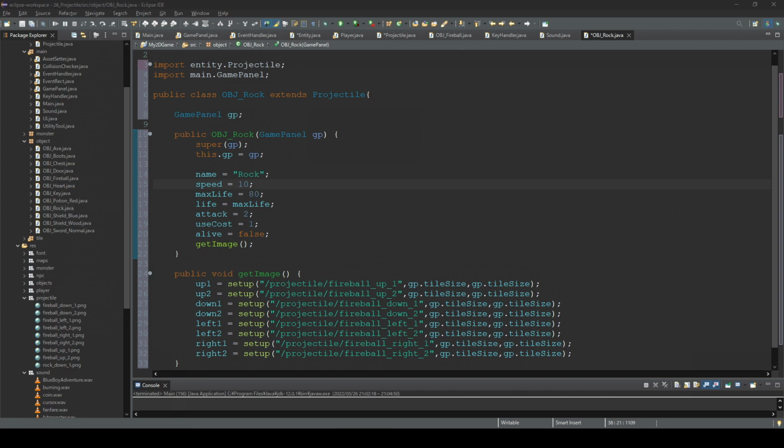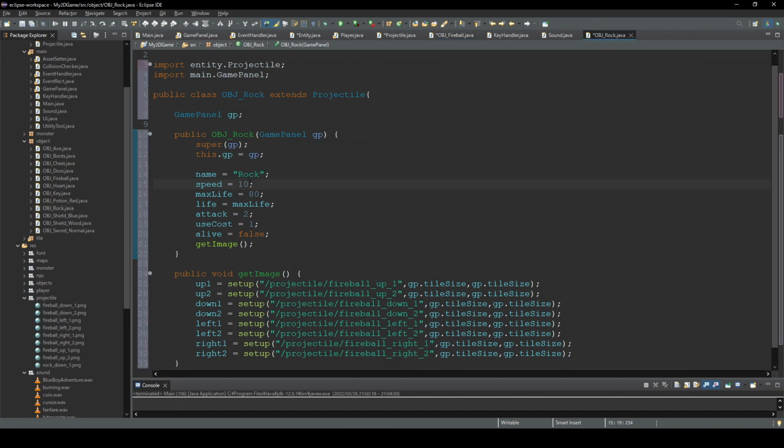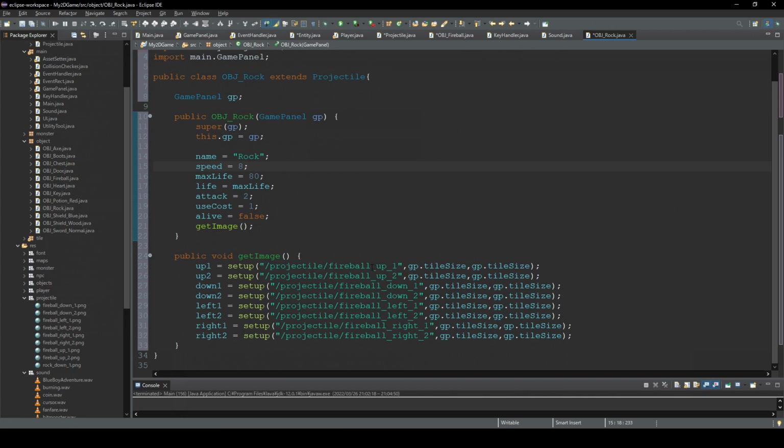And the speed is, okay, I think I wanna change this back to 5, and the log is a bit faster, like 8. Max life 80, attack 2, I guess. Its cost 1, yeah.